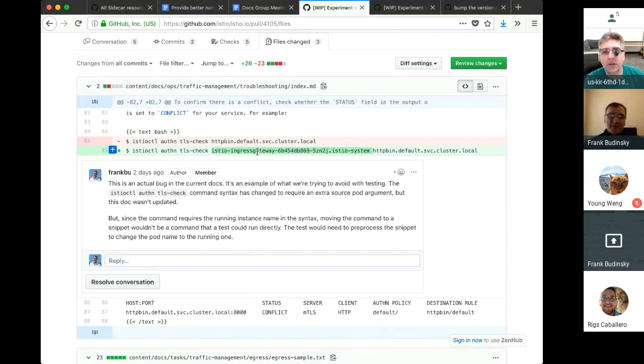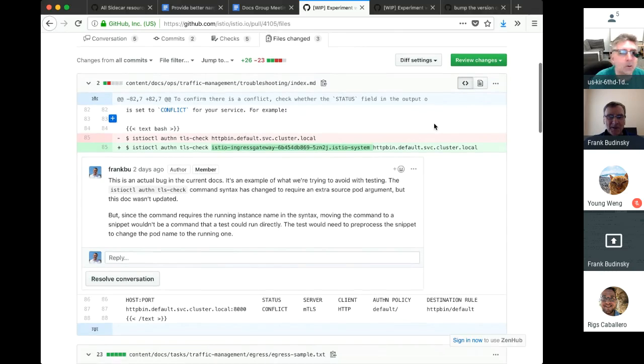I also look on the first line, I guess that'd be line 81 above. It says field in the output O. Is that correct? I think that's just the diff thing. Oh. So, Frank, part of the issue here, and I think that's what Martin is trying to explain, is that the information that you have in that field is not information that is easy for the reader to obtain, right?